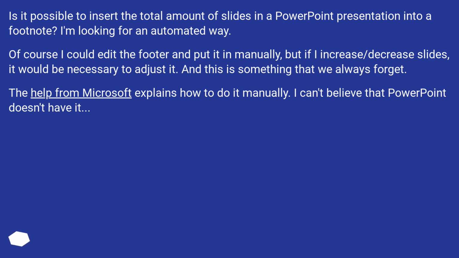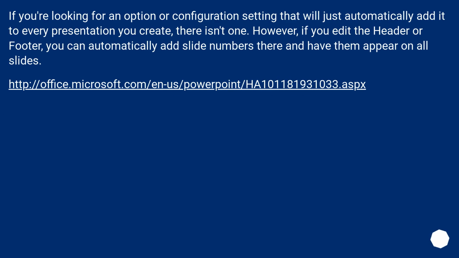The help from Microsoft explains how to do it manually. I can't believe that PowerPoint doesn't have it. If you're looking for an option or configuration setting that will just automatically add it to every presentation you create, there isn't one. However, if you edit the header or footer, you can automatically add slide numbers there and have them appear on all slides. This URL.